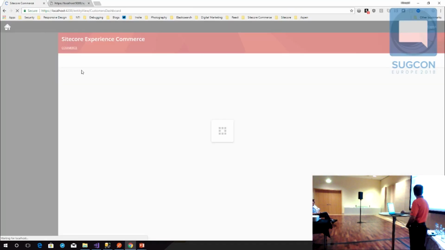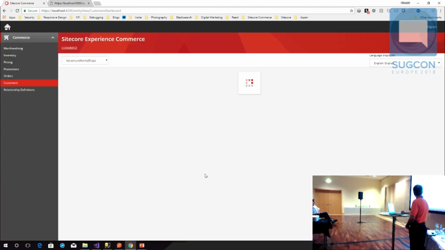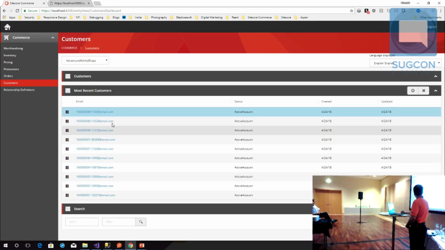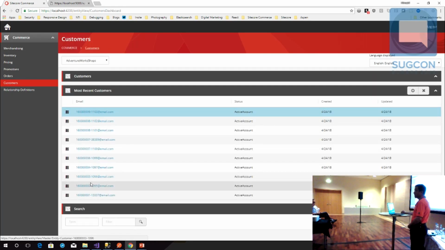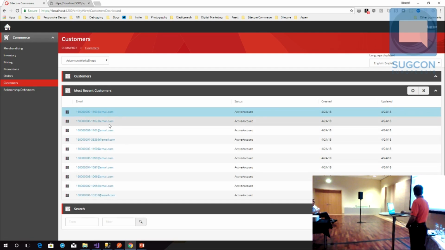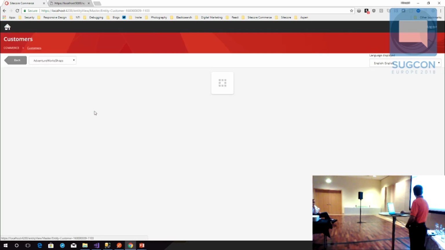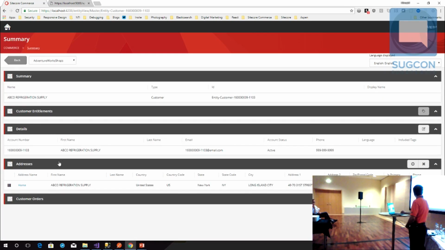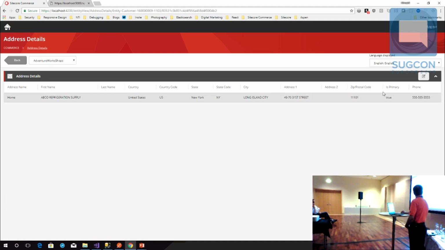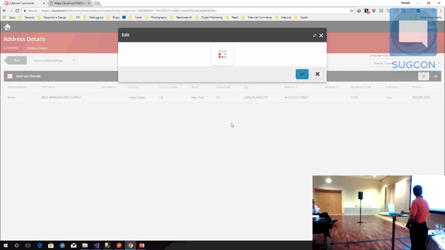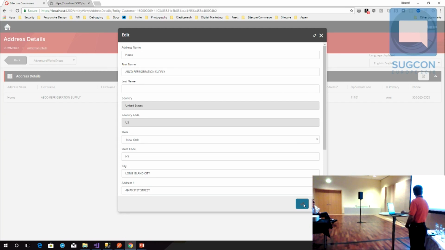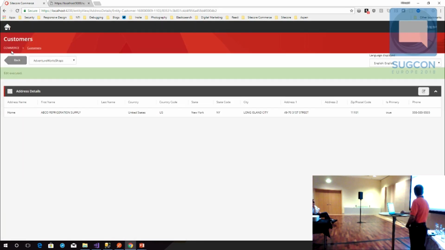So these are the customers that I just loaded from my fake ERP database to here. And this has more information, like, this is the detail for the customer, and then this is the address of that customer. And you can go here and look at basically the address. So data is loaded.